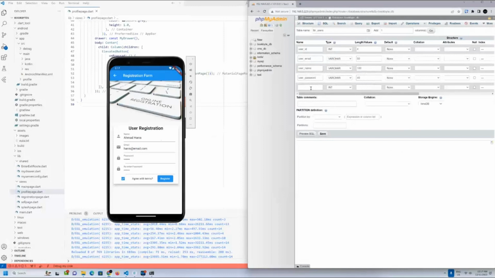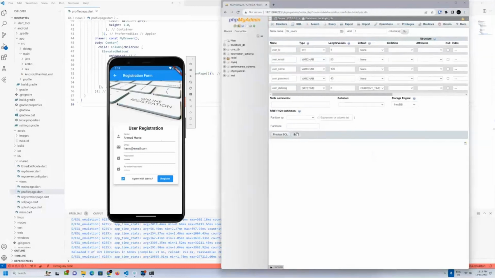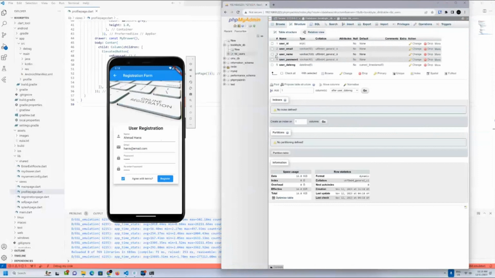Okay, and finally for date reg, we can have user date registration, and this is also auto. You can use datetime. So datetime, the length of the data is always 6. And the default value is the current timestamp. Okay, so those are basically the fields. And then we can just create the table for now. So you can just save, and it will create the table for you.